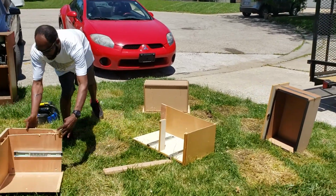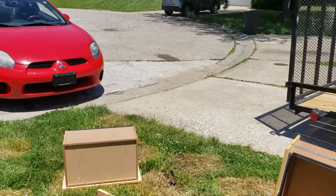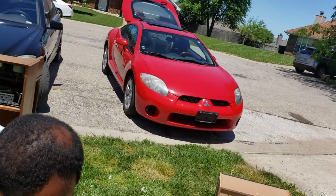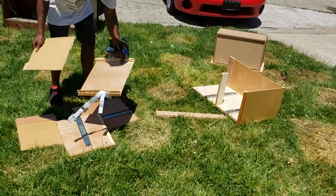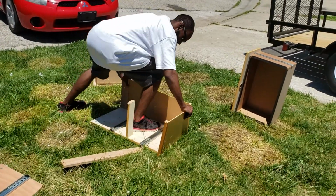There you go. All right. Go ahead and let's cut the bottom. Yeah, like that side. Cut that. Okay, that'll work then. See, now that'll work. This will do the same thing. I'll cut it.